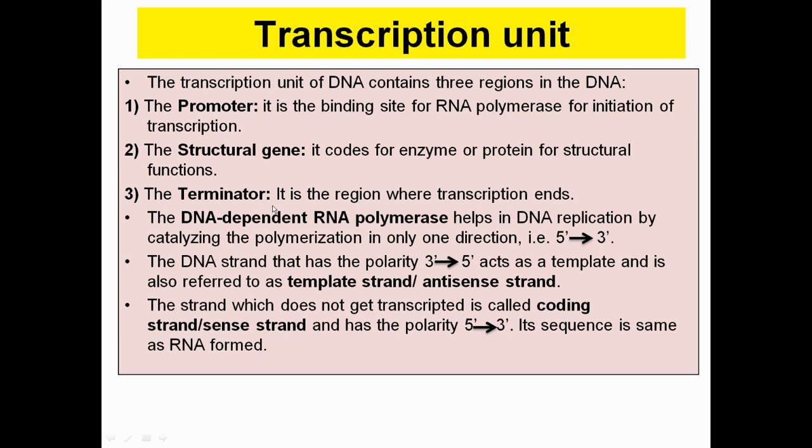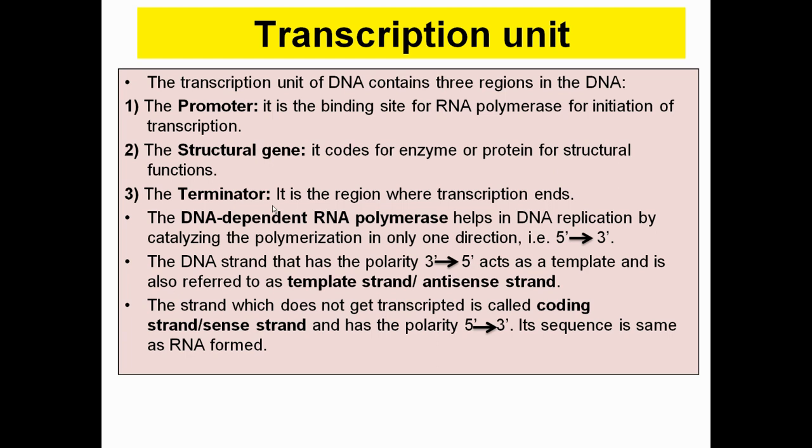Now the next thing, what is a transcription unit? It comprises a promoter, structural gene, and terminator. These three units are there in a transcription unit. Okay, promoter, it is the binding site of RNA polymerase. As you know, whenever the term polymerase comes to your mind, it is always going to synthesize the strand in the 5 prime to 3 prime direction.